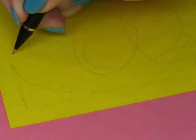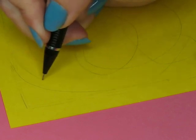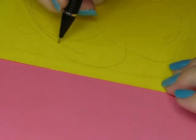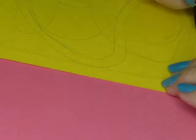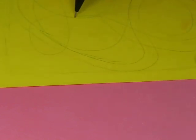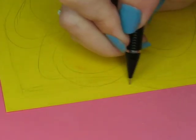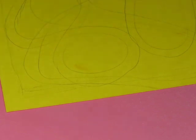So what I'm gonna do, if you can see my scribble, is I'm going to just double the line wherever my scribble is and wherever it goes. I'm just gonna double the line. Kind of confusing, not gonna lie, it's kind of confusing, and that went way outside. It's all right, it's fine, don't get uncomfortable, Dawn.